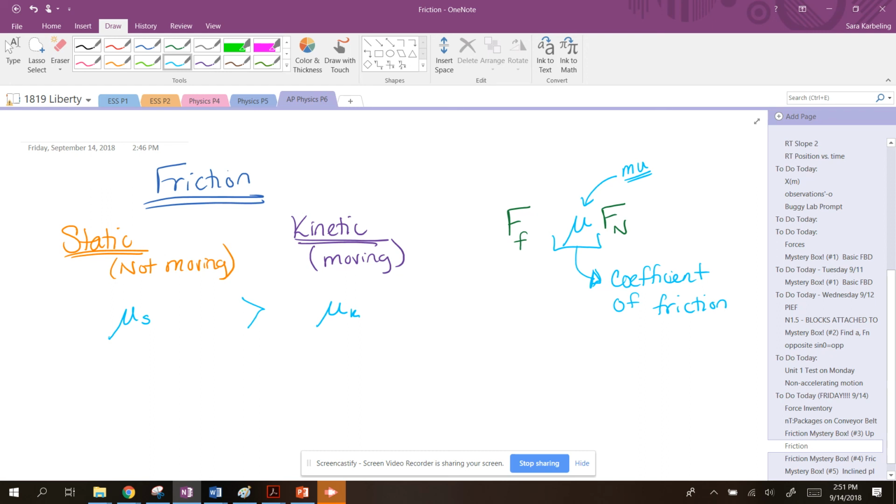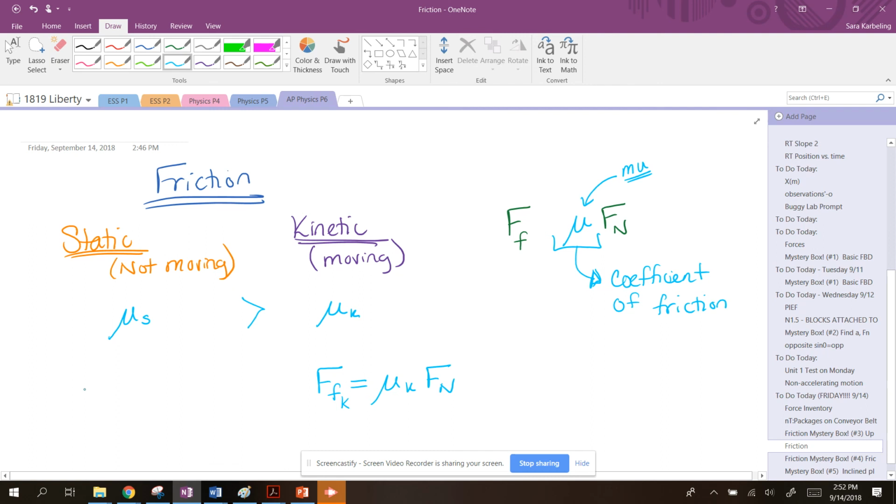Okay. So we can write it like this. We can say that F_f kinetic, and sometimes they just write it F_f. Sometimes I write it F_k. I'm not going to be really concerned about how you do it because we're not going to calculate it all that often. I want you to understand the concept more than getting worked up about how I write it. Does that make sense? But the force of kinetic friction is equal to mu sub k times F_n. So they would give you mu and they would give you F_n, or you could find F_n and then you can find F_f. We okay so far?